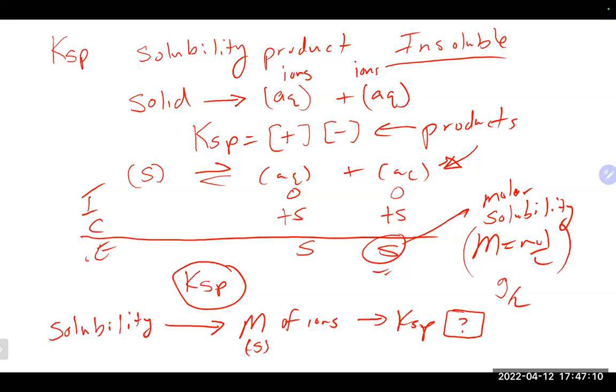So this second type of problem is one we commonly come across: you're looking for the Ksp and you're given something about the solubility of the compound. You can get the molarity of each of the ions and actually calculate the Ksp. The opposite of that is you're just given the Ksp, and you need to do an ice table to solve that. I think we did one or saw one earlier before we left where you can even still do an ice table for the bottom one there.